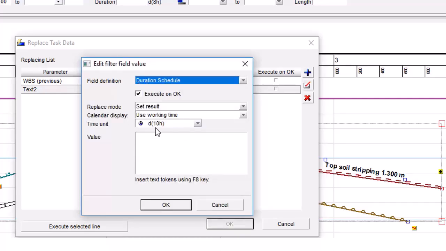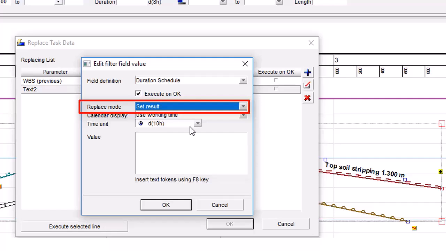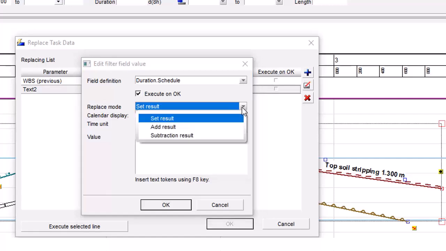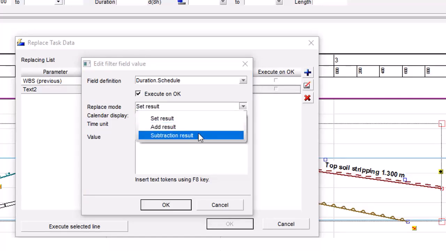To change duration schedule, we have to apply an equation. We write the equation here, and we can use many options with this equation. This option is in replace mode: set result. The result from this equation will be applied to each task, or we can add the result to the duration of each task, or subtract the result from each task.